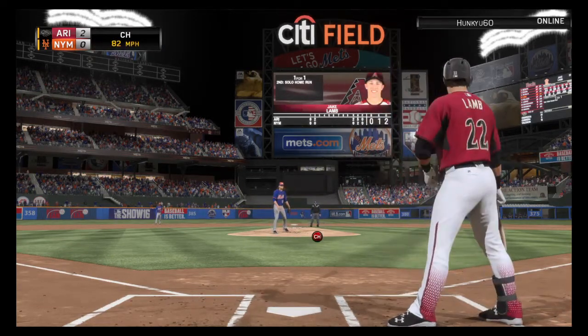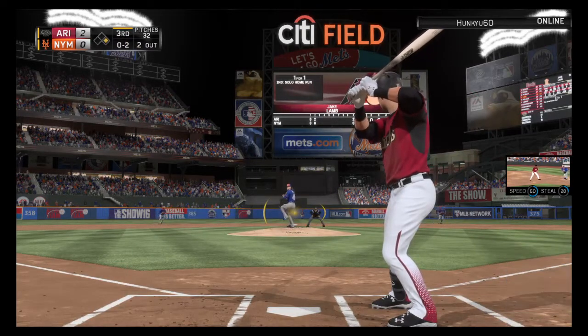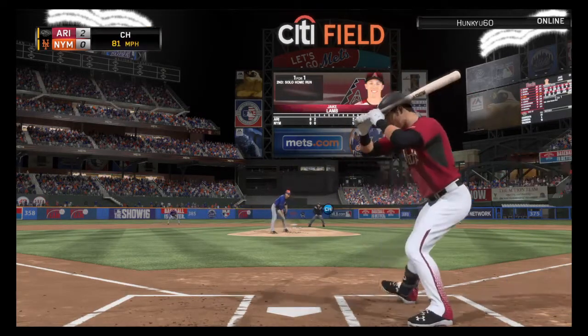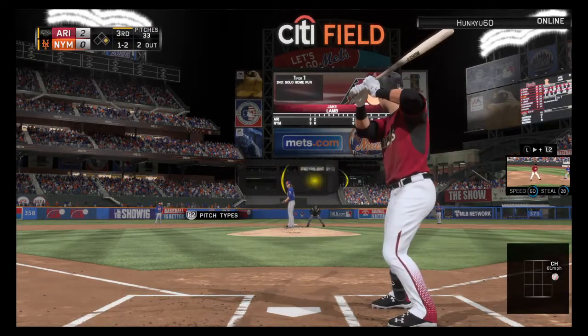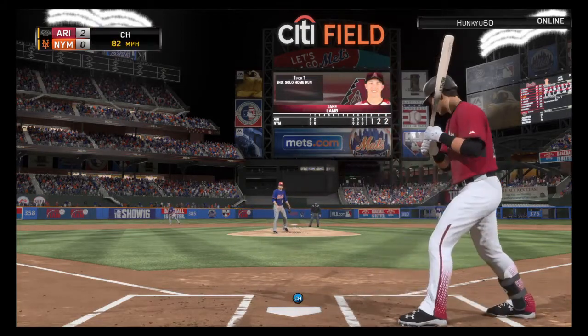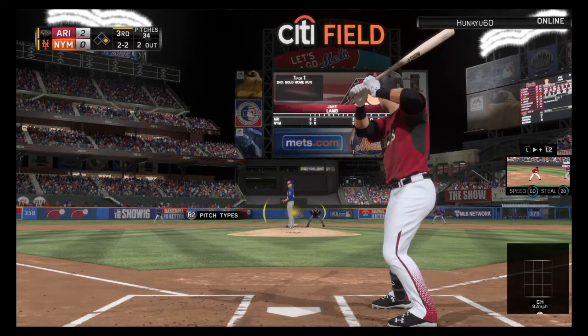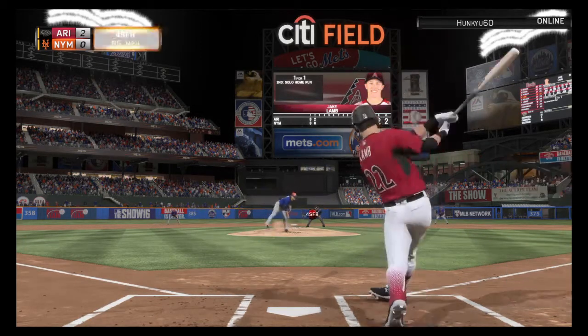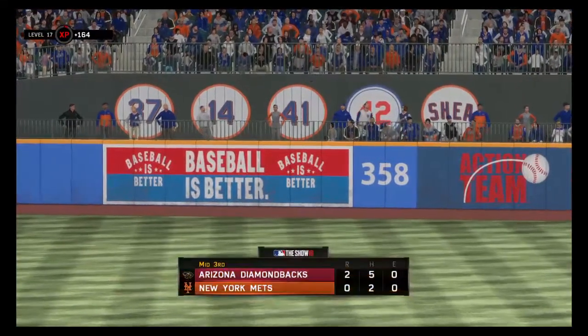And this catches the inside corner. Good spot there. It's 0-2. You know, it's just so tough to pick out a pitch that you want against a guy like this. Everything he throws is either on a corner or moving like crazy. He's not the kind of guy that's going to give you a lot of options up there to hit. Checks his swing here, but he does so in time. A runner on first with 2 away. Swing and a miss. Blew the fastball right by him, and the inning is over.